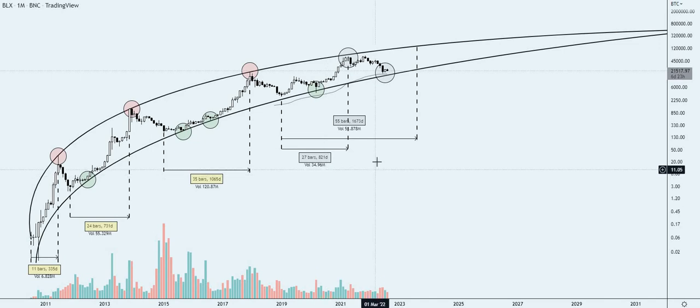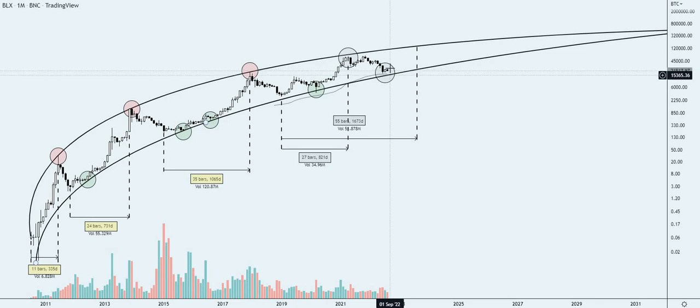and I'm not saying that's not possible. I'm not saying it can't happen, but if it goes towards that lengthening cycle argument, then we haven't necessarily peaked yet, and our peak is still to come potentially. If you extend it out to 55 bars, that's pretty much the estimate that I have for our actual final peak when we're going to tap this upper band, and take it with a grain of salt. I would say over the next year is when we will see that final peak where we tap the top band.